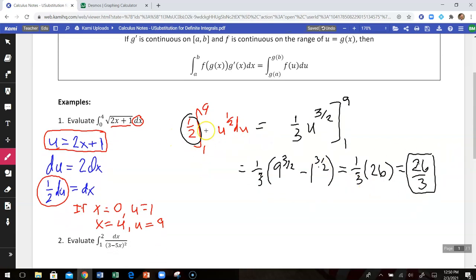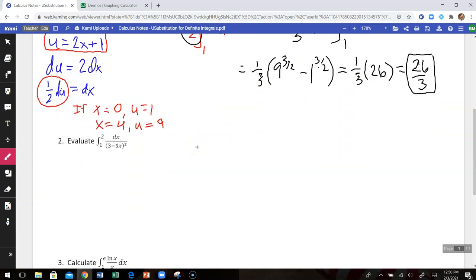So I will say that you can leave your bounds as 0 and 4, but at the point where you take the antiderivative, you would need to replace u with 2x plus 1, and then I could leave this as 0 and 4. The mistake that people make most often is that you leave it as u, you don't go back to x, but you forget to change your bounds. And if I evaluated this at 0 and 4, I would not get the same answer. So I need to make sure that I'm changing those.